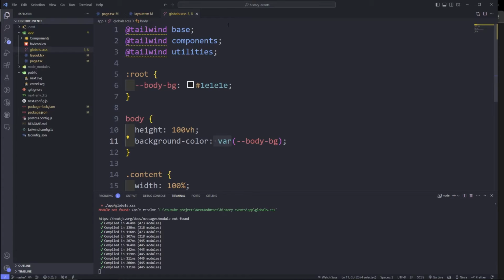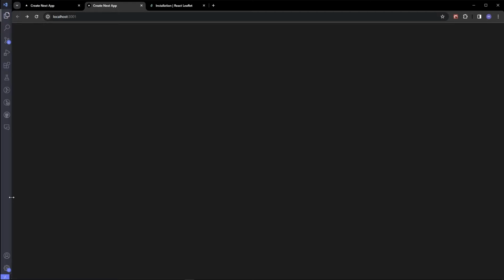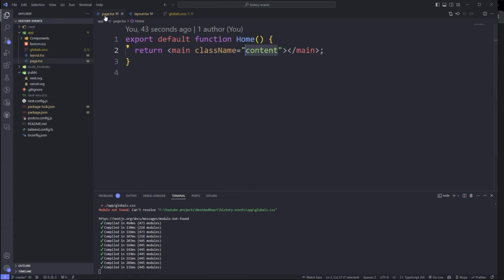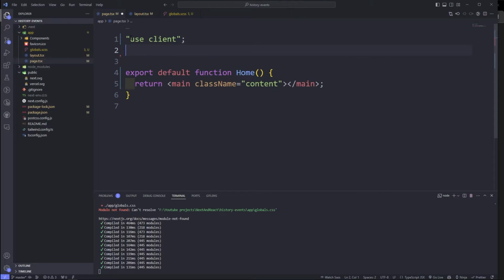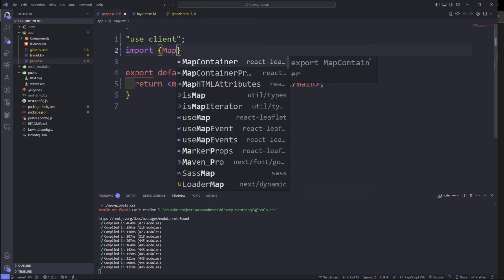So now let's start with importing some components that we want to use. We're going to import them from the package. Make sure we're using client. It's a client component, and we're going to import a few components from the package. So we're going to import map container.